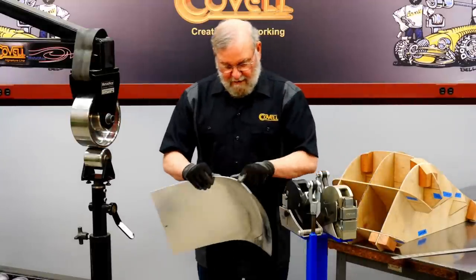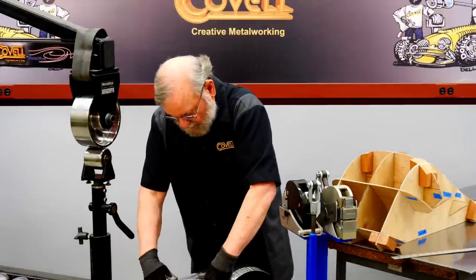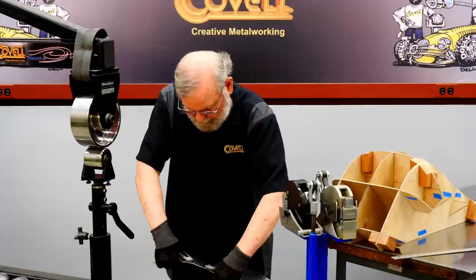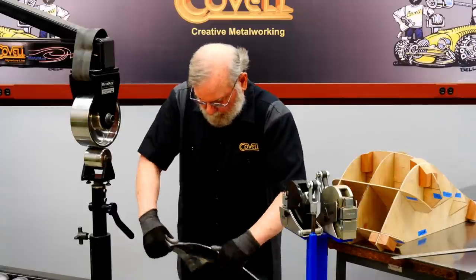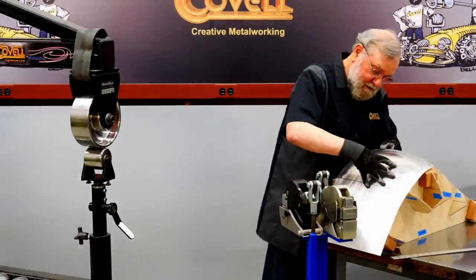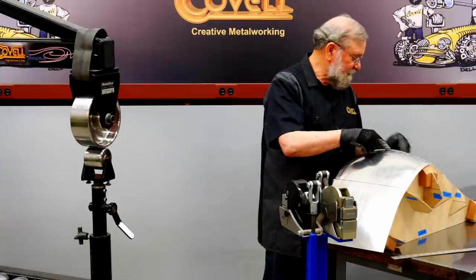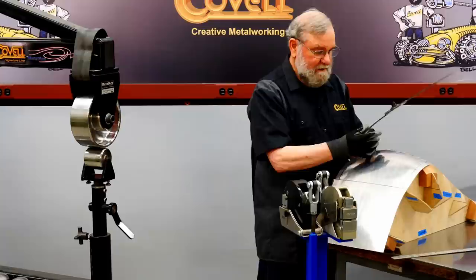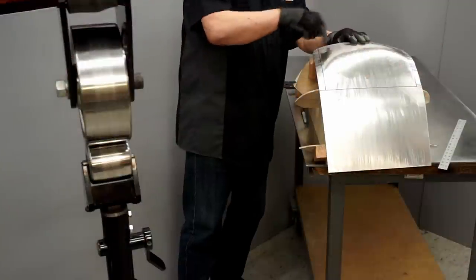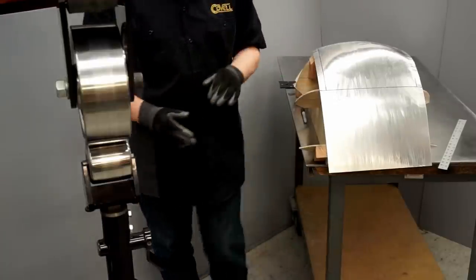So I'm going to unbend this curl slightly, just with my hands. I'll do the same on this side. Yeah, that's a whole lot better. So I have almost exactly the angle I need in this area. And it looks like these two corners need to go down just a small amount.